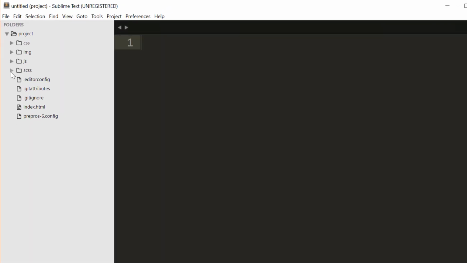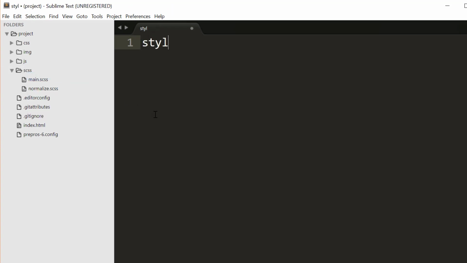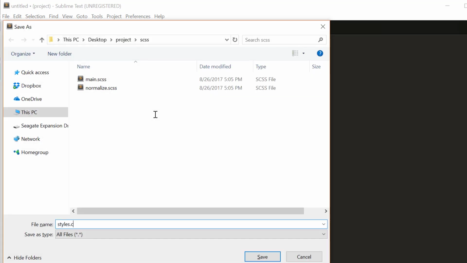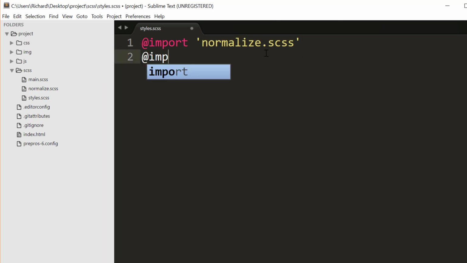Once you do that, head on over to your SCSS folder inside your text editor, create a new file. I'm going to call this one styles.scss. And in here we're going to be using the @import. This is a Sass command or functionality, if you will. So @import, and first we want to import the normalize file, normalize.scss. Because this is relative, it's in the same folder, you can just put the name of the file here, because styles is here and normalize is in the same folder. Perfect. And then let's do another @import. We want to do our main.scss. Perfect.